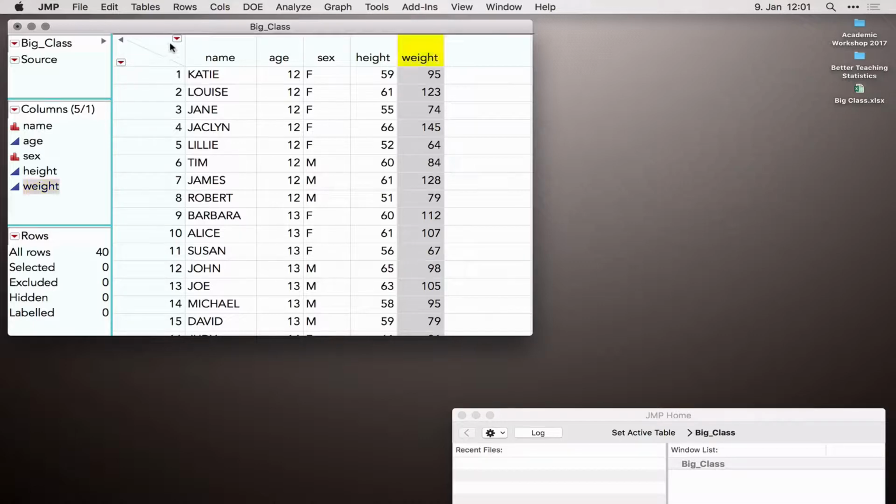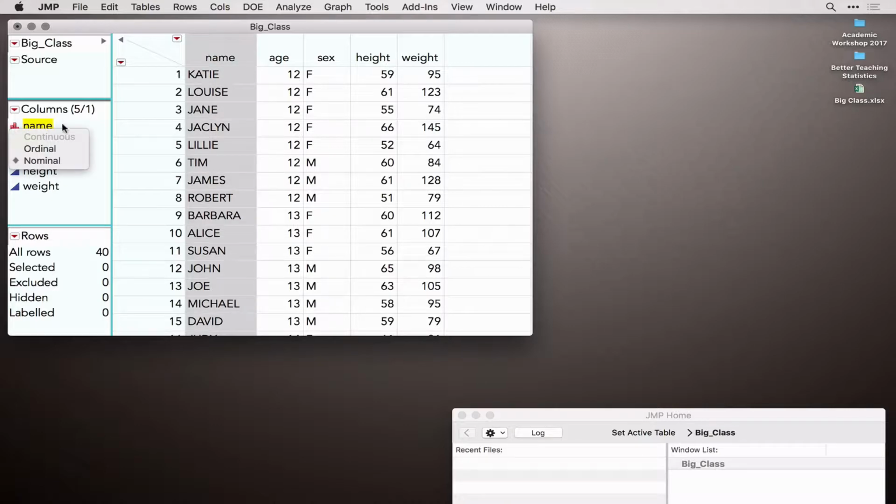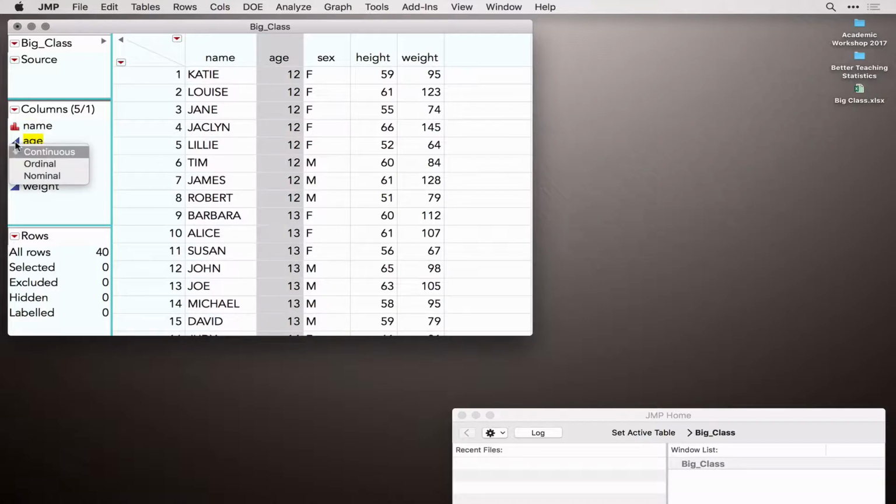Variables have properties, the column properties, and most important are probably the modeling types of the columns, and we can see them. Name has been set by the import wizard as a nominal column, while age, with numeric information, has been set to continuous.